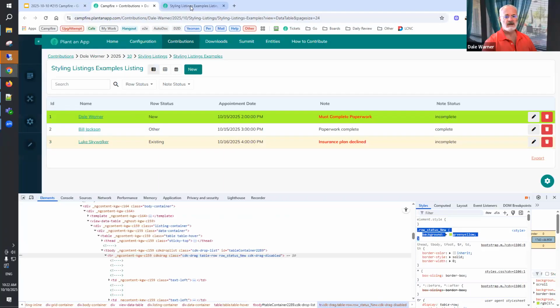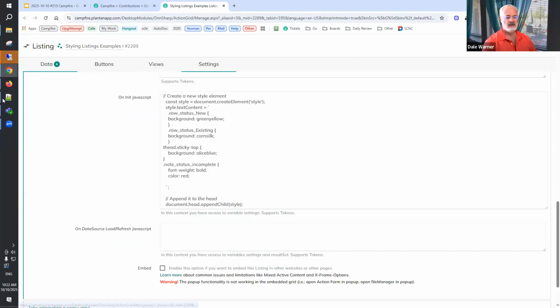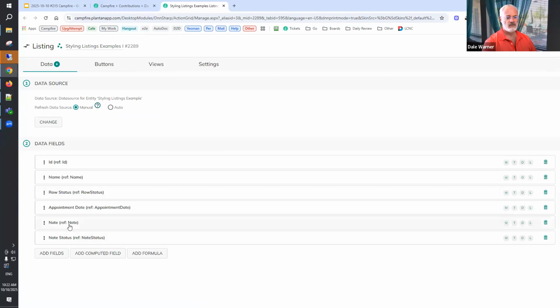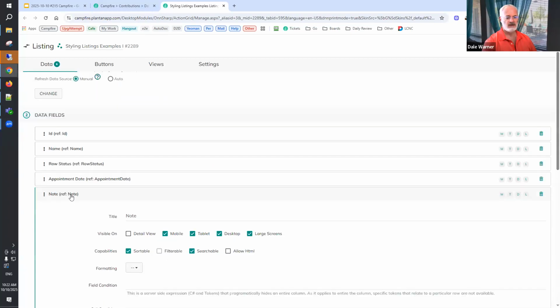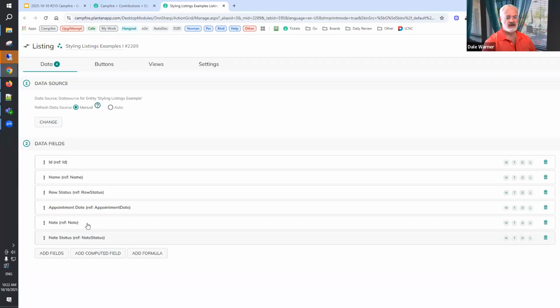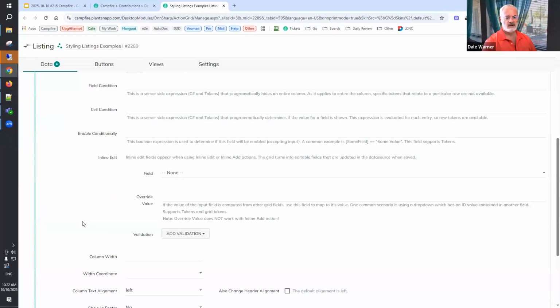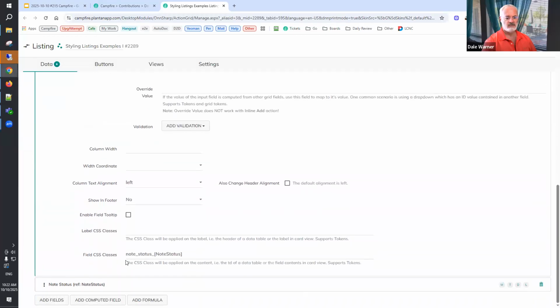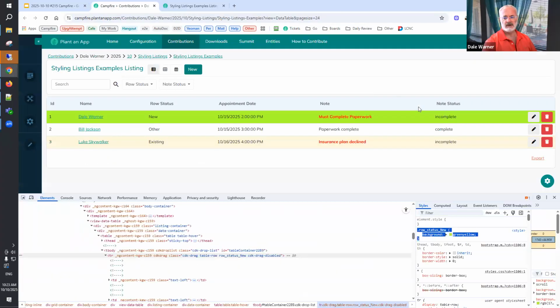And then I wanted to style the note depending on the note status. So the definition on the note says the field CSS is note status and then whatever the note status value is from the row. So this is bringing in some value. Again, in our case, we're getting values like complete and incomplete.